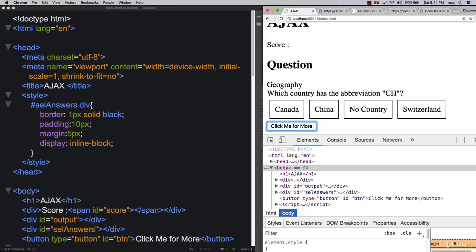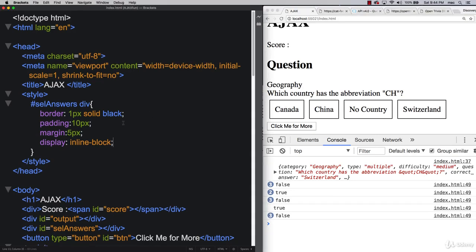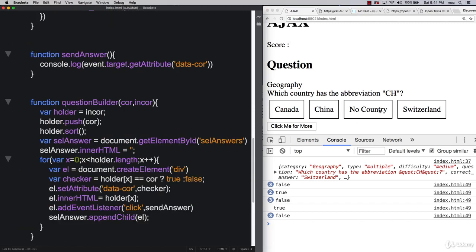And of course, I'm sure you could style this way better than what I'm doing, but we're looking at functionality more than anything right now. So we've got our buttons and we've got the ability to click these. Ideally, what should happen here is that we get it either right or wrong and then move on to the next question, maybe update the score. So let's try that out.